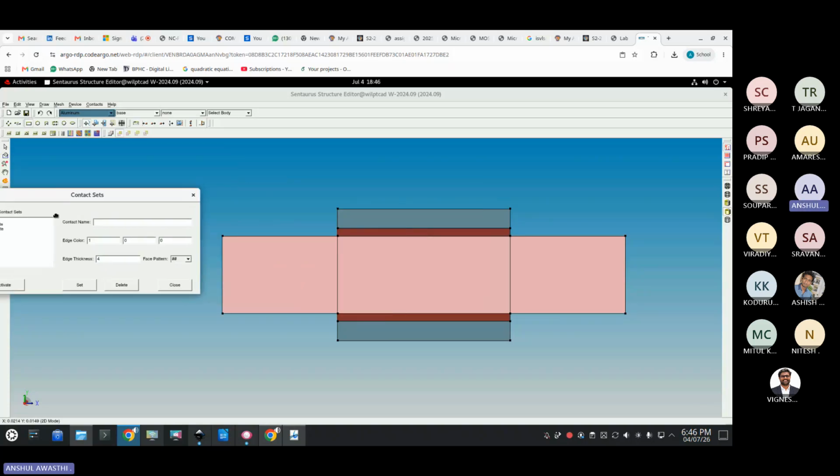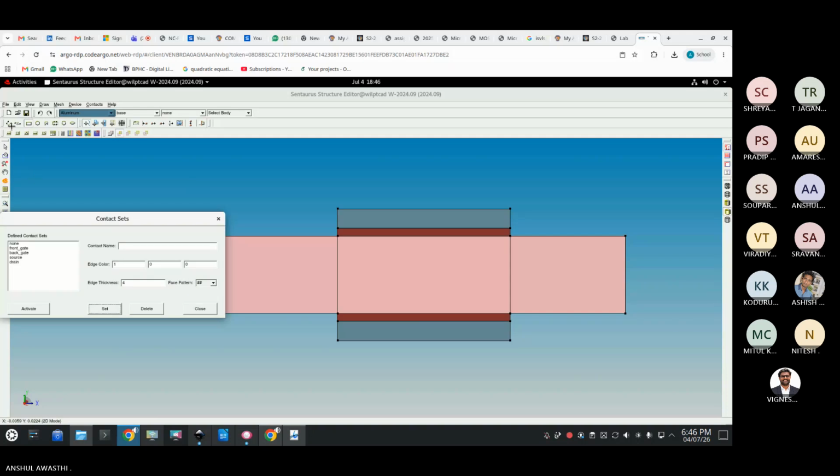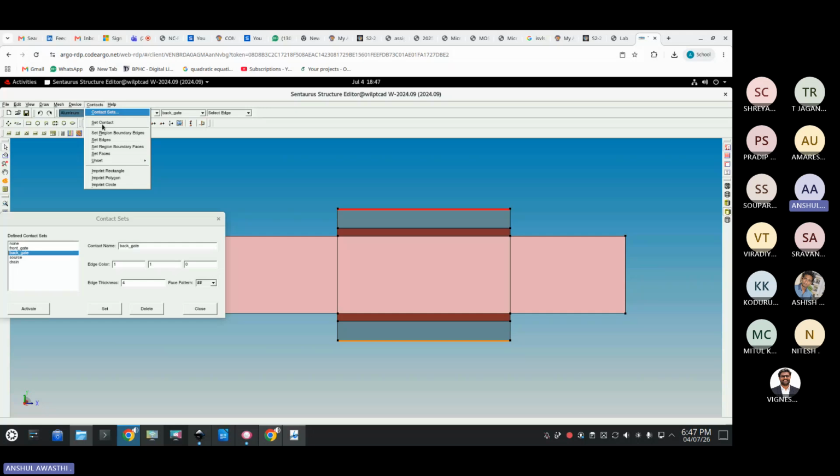Now I have to apply it. Here I have to select the pointer. Here I have to select the edge. So first contact is front gate. I'll just select this, activate it, place it here, contact, set contact. Next is back gate, activate it, place it, contact, set contact.